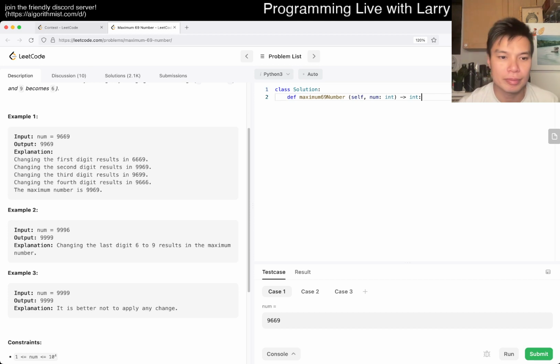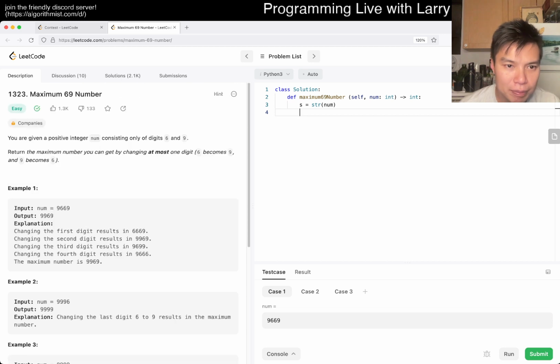So, I'm not gonna lie, if you can do it, just do it. If it's n squared, let's just do n squared. In this case, n is the number of digits, which is 4 or 5, depending on how you want to say it. So yeah, let's just convert it to a num. And what are we doing?